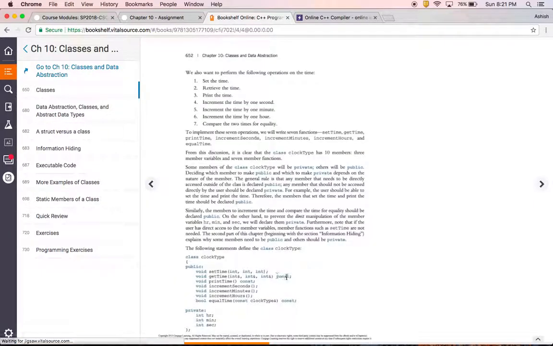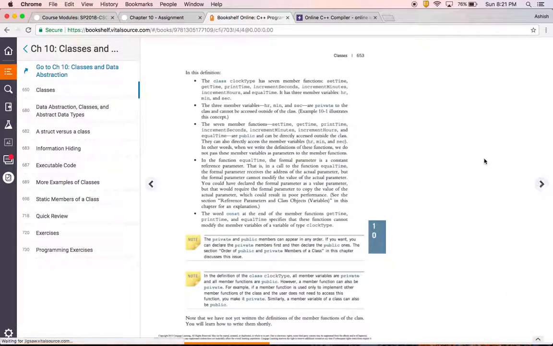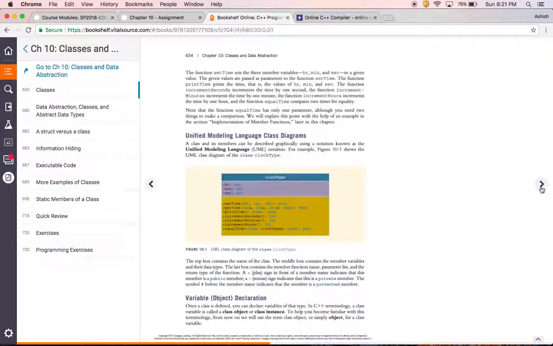So this is talking about the const outside of the parenthesis before the semicolon. It's telling that these functions cannot mess with the information in the private member variables. That means we are trying to lock them, and these functions, even though they are public, if somebody calls them, they cannot modify any information. Okay, let's go to the next page.